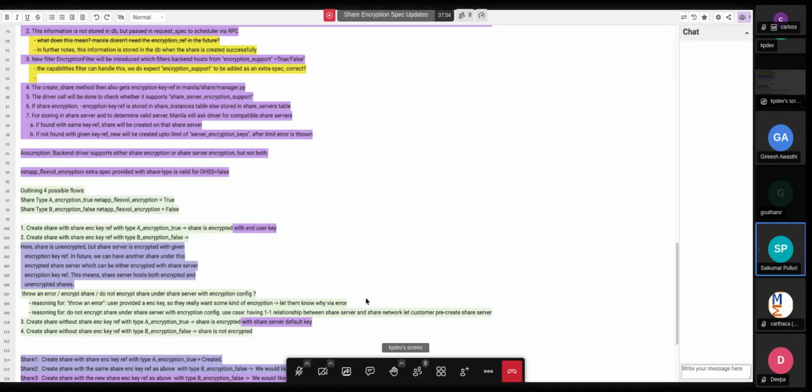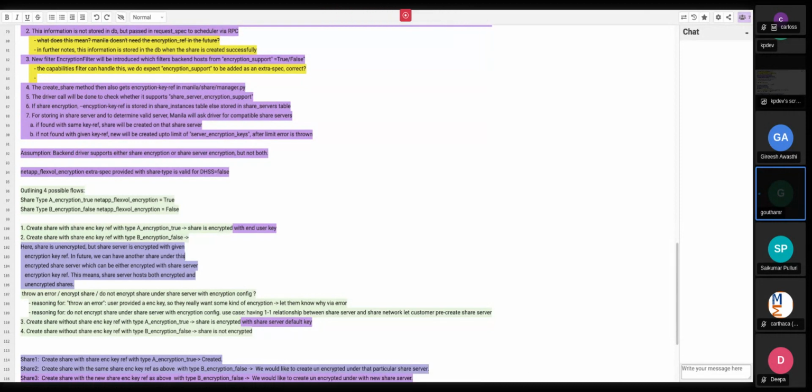Second one, that's fine. That's what I mean, you can still use the share type and disable the feature by basically not sending an encryption key. And when you go through Manila and say, okay, I need a share with this share type and the share network, you're invariably going to end up on the same share server. Except this share doesn't have the spec, so it doesn't have the encryption key. So that is an indication to the driver that this should not be encrypted.